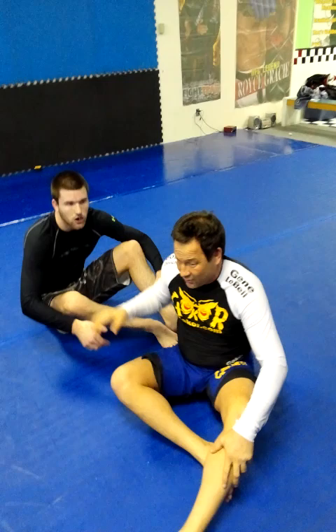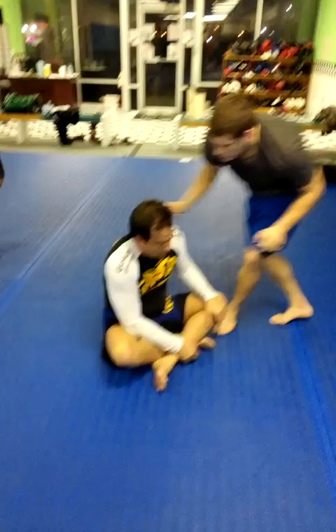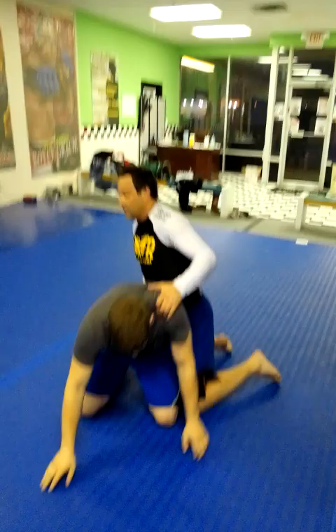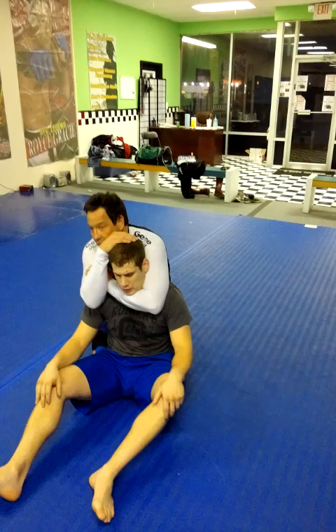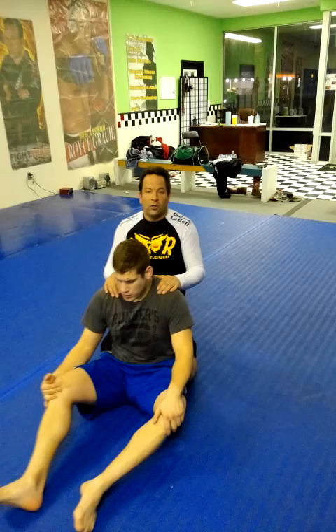Thanks for those few tips on the legs. There are so many more things you can do on the legs, but those are just some common things I see that people don't think about — they're trying to bicep curl and not getting their weight there. Now let me show Travis here. Everybody knows I'm going for the check to choke, and he wants to get two for one. This is very common. Everybody does this, but they're not really doing it exactly right, and I'm going to show you why that two-for-one alone is not good enough.